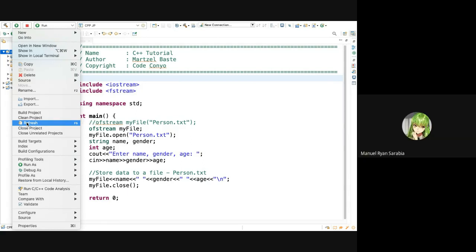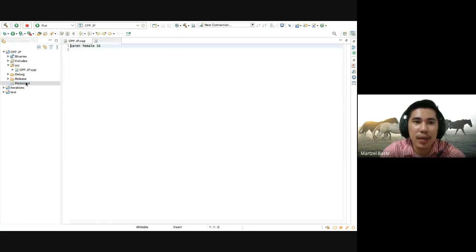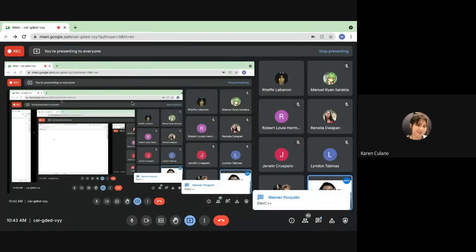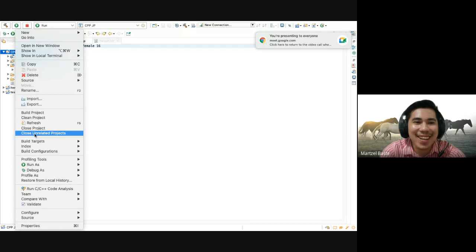DevC? Try to check in DevC, maybe it appears automatically even though you don't refresh. But if it doesn't appear, refresh and person.txt will appear. So right click and then refresh.